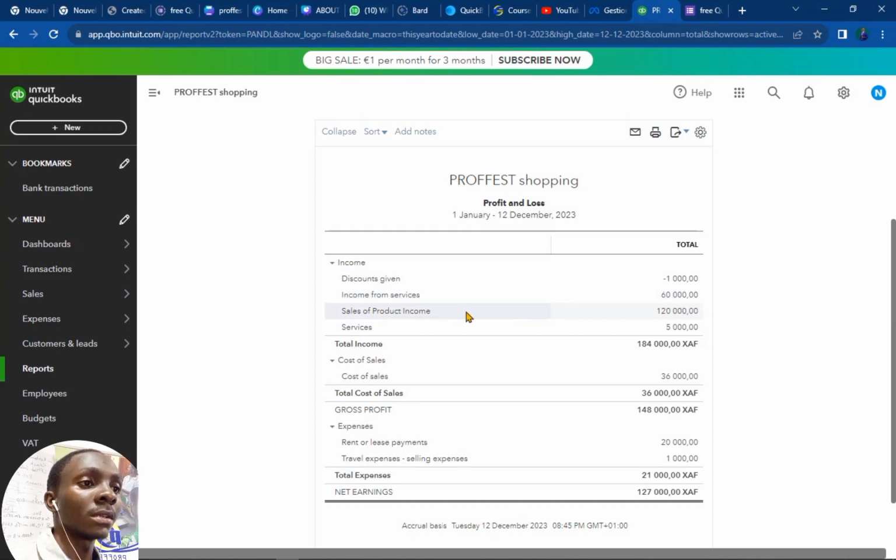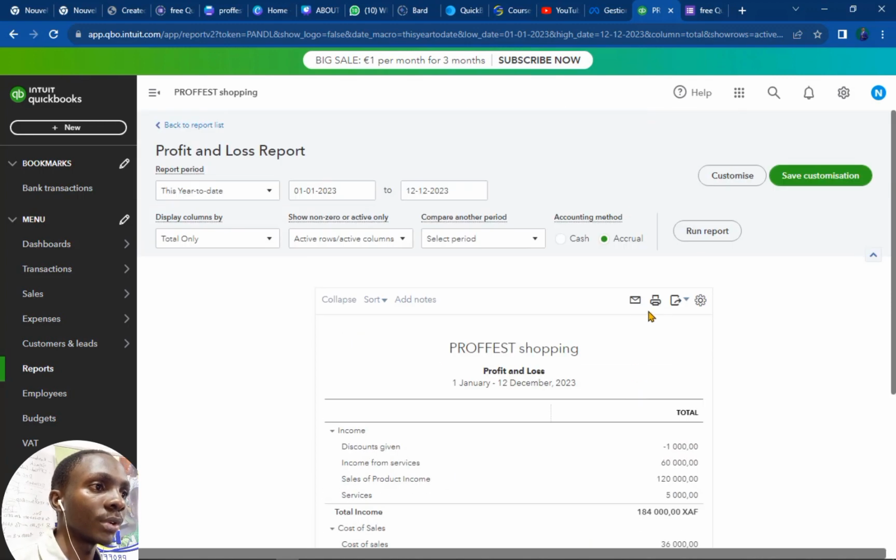Now you can see that the incomes are being specified based on how the chart of account was structured and how the items or products and services were attributed to them. It will help you have details in the different operations of your business, give you total income, the cost of goods sold, costing the products that were sold, the other operational expenses, giving the total expense, then giving us our net profit for the period.